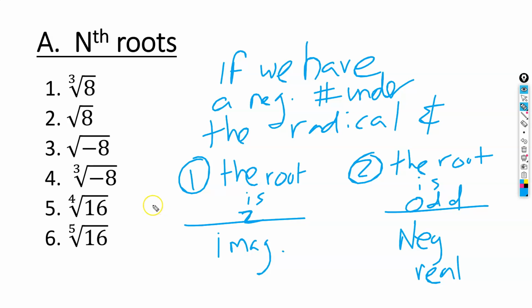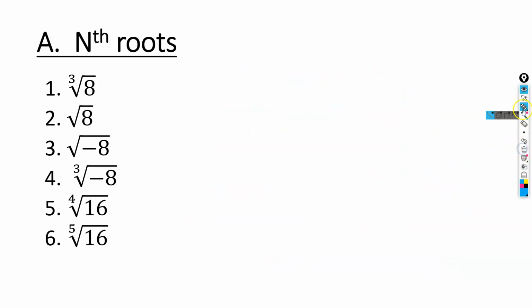But for our class's purposes, all you really need to know is what happens if there's a negative under a square root. So I'm just going to leave that as a 2. But technically, all even roots are going to have imaginary answers, but they're a little bit different than square roots in the way that they're worked out. But anyway, let's go ahead and move on to number 5 here.